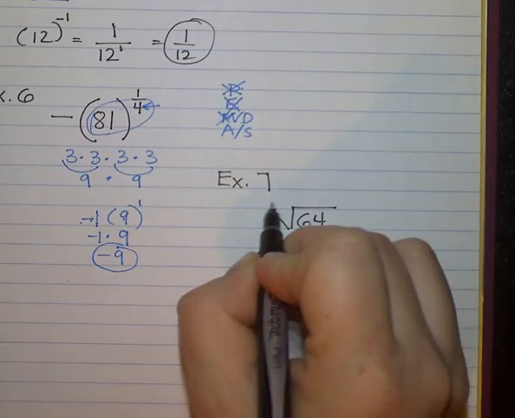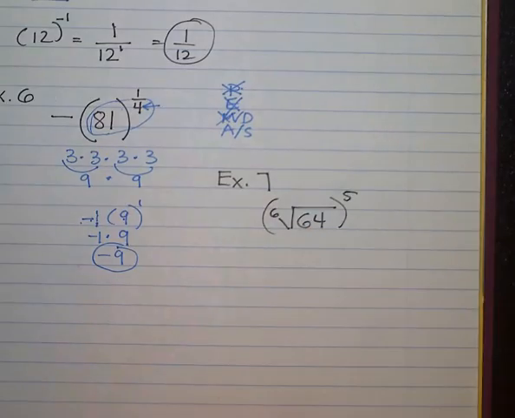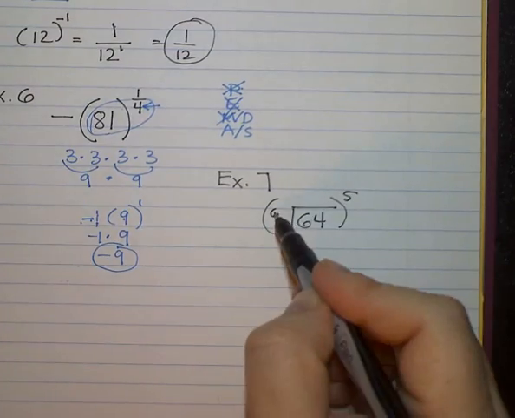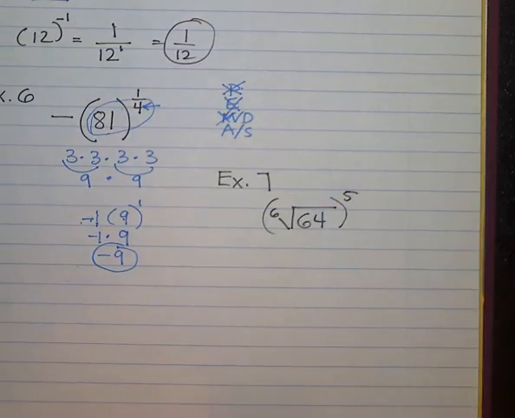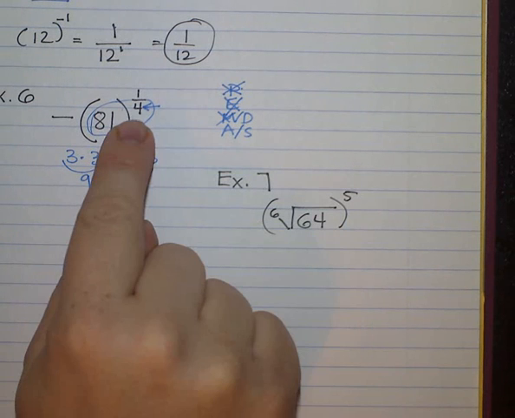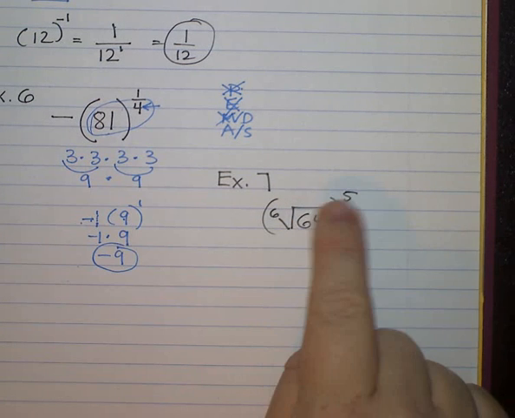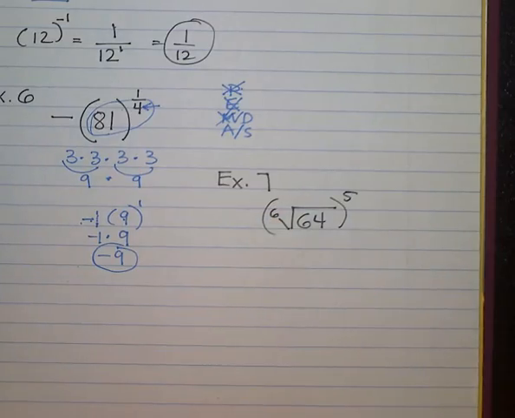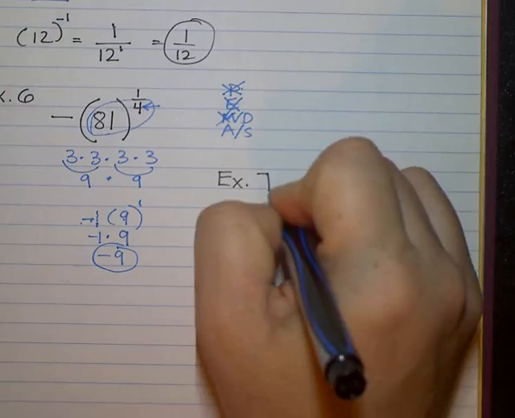In tomorrow's lesson, we will work on converting from radical form to rational exponent form and vice versa. Different students have different preferences on what form they prefer to evaluate an expression in. So this is an example of radical form. The nth root is 6, and we have 5 up above. So what is the order we use to solve this? Just like we have an order with rational exponents, when I have two numbers, one is the nth root and one is a number up above, we always first evaluate the nth root. This is going to be your first step.